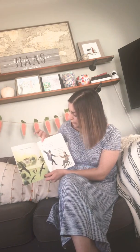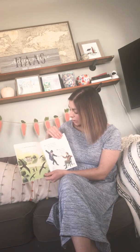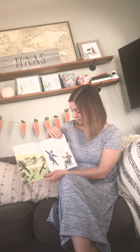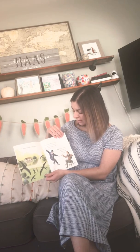And then we're gonna get started on pages 6 and 7. For help, they looked to the birds. Orville says, "See this? By tilting one wing up and one wing down, the birds can steer." And Wilbur says, "We can twist our glider's wings. Then we can steer too." So how were the birds helpful in them creating their plan? How did the birds help them to create their plan? I notice that they are observing. They are observing the birds.